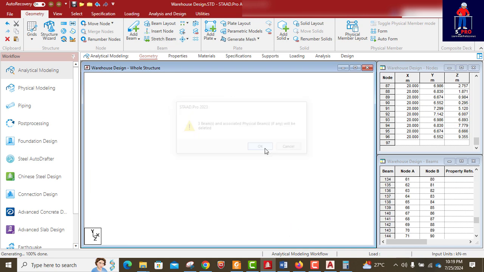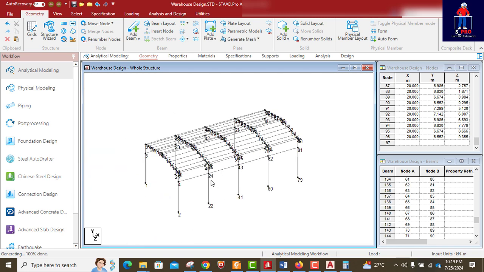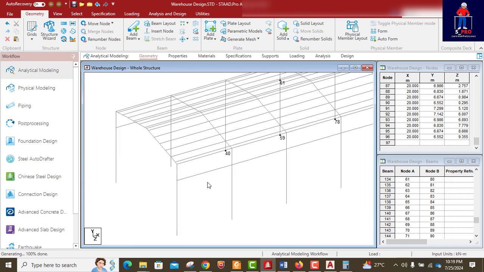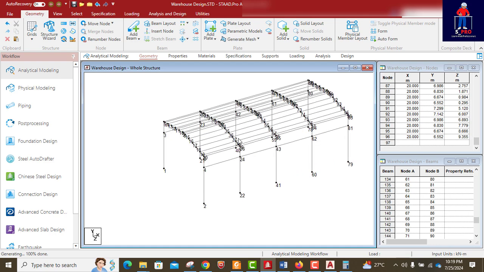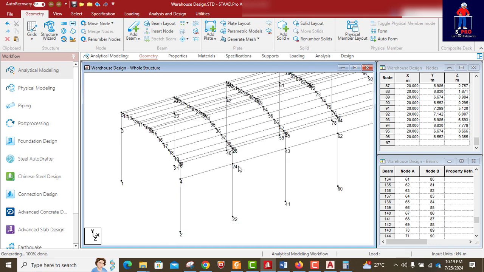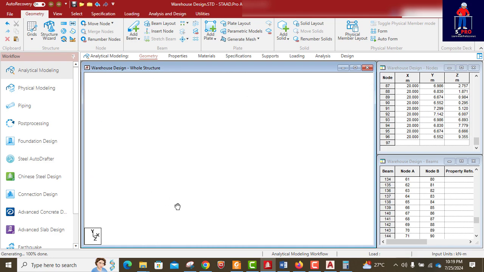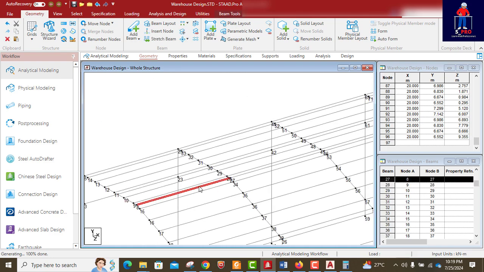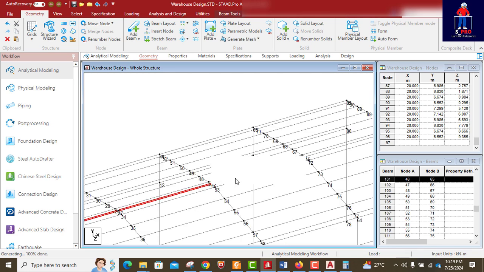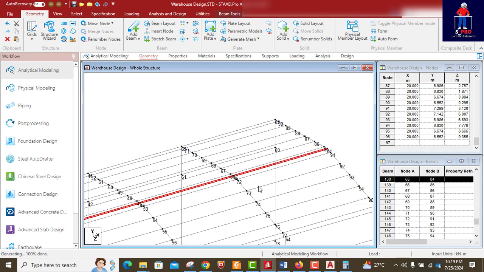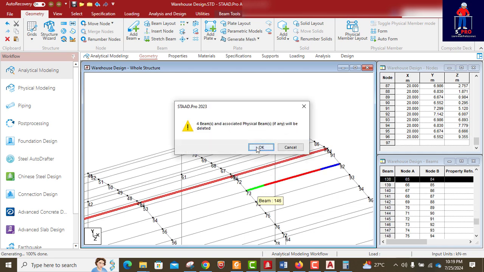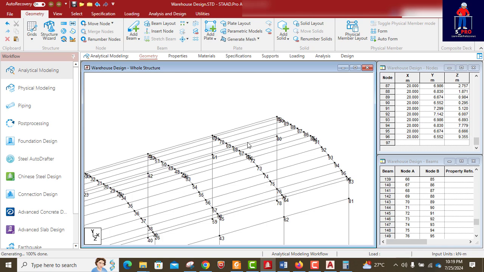Just hit delete. Okay, this is it. I will simply get the purlin distance. I still need to delete this center one. This one at the middle here. I don't need this member here. I'll delete this. Okay, that's fine.